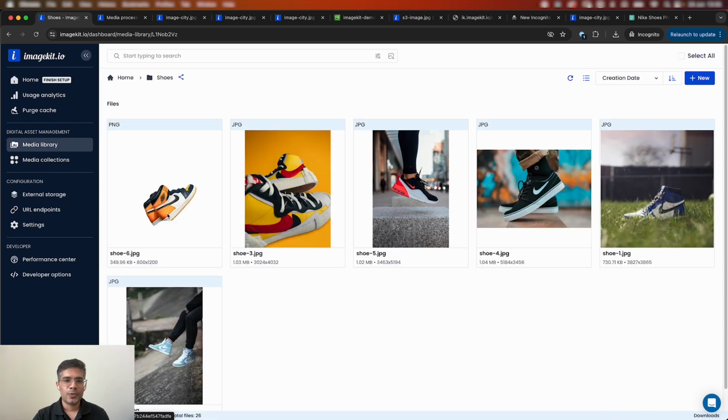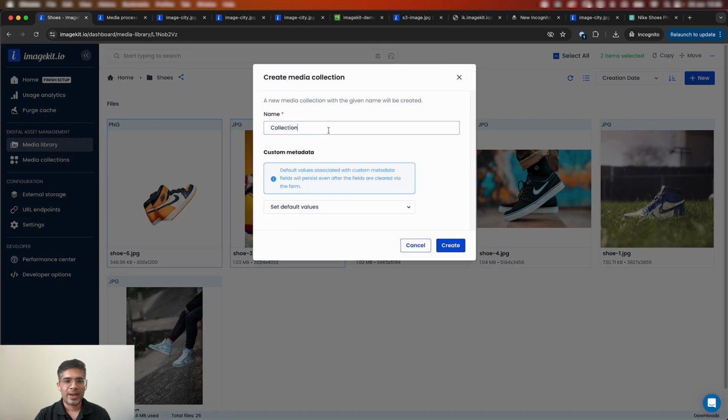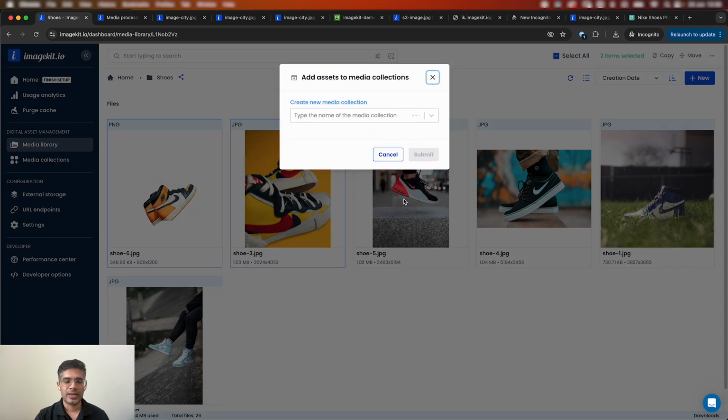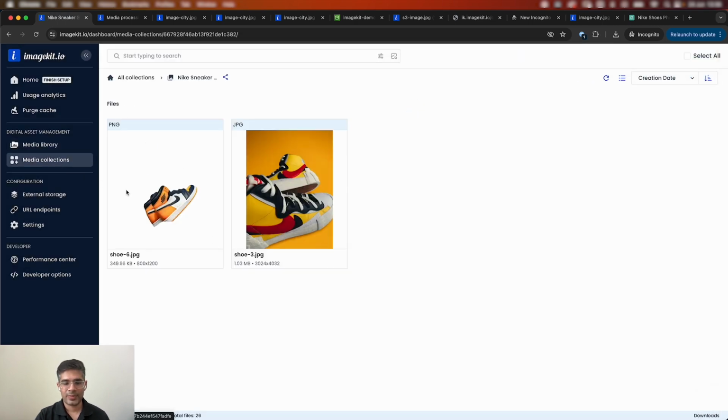Once your assets are ready, you can group them under media collections. They're a very unique way to combine assets from different folders. You could have, let's say, some product images in a different folder, some videos in a different folder, or let's say sales decks in a different folder. Without duplicating these files, you can create a virtual group out of them. That is what a collection is. And then this collection can be shared with the people who should have access to these assets, right?